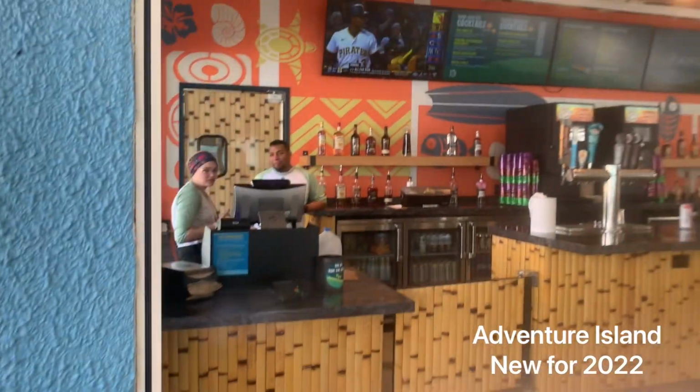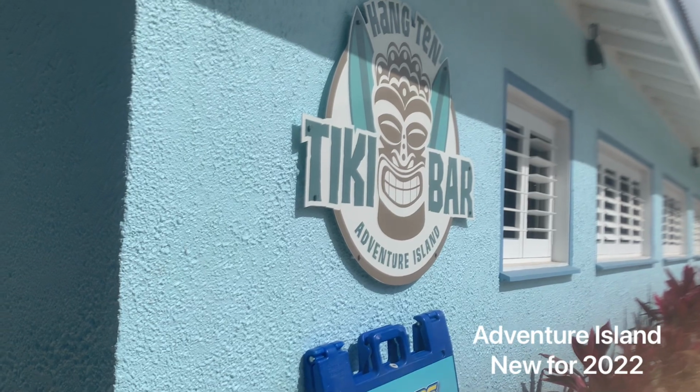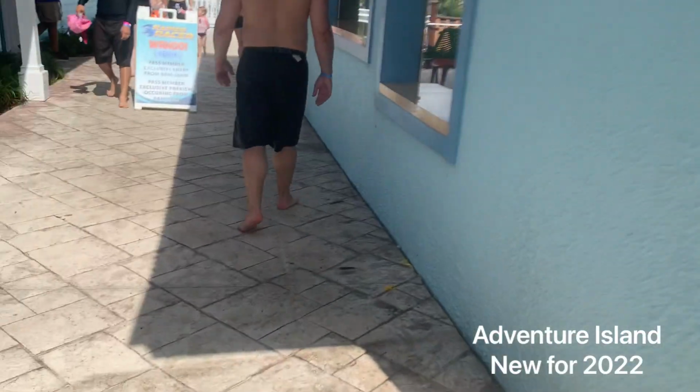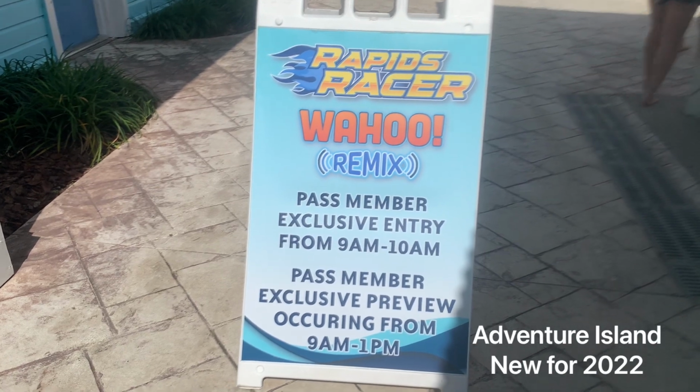But like I said, they did a Passholder preview weekend, which was amazing. We got to ride both of them quite a few times in the morning before the park got really busy. So that was super fun.